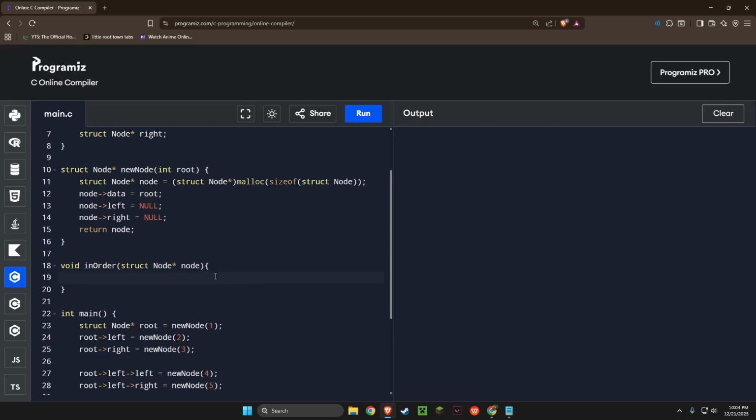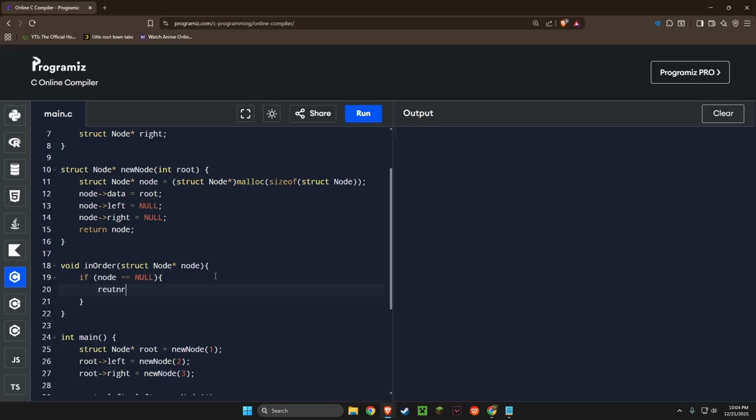Inside of it, we're gonna make if node is equal to null, then we're gonna return. We're gonna give it a return function. But if it's not null, we're gonna start doing a recursion, which is calling the function itself.